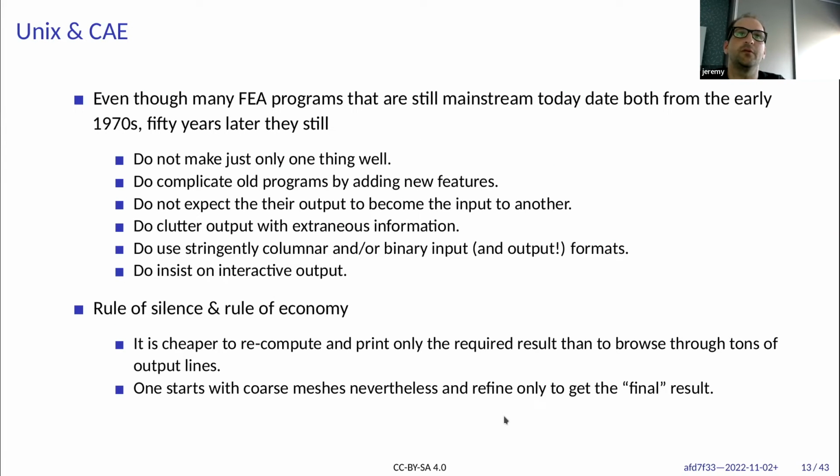So about CAE, if you recall, many mainstream programs were designed in the 70s, so 50 years later they still do not do just one thing well. They have GUIs, they have preprocessors, they have a lot of complications. They add features into a single program. They don't expect to play well with other programs.